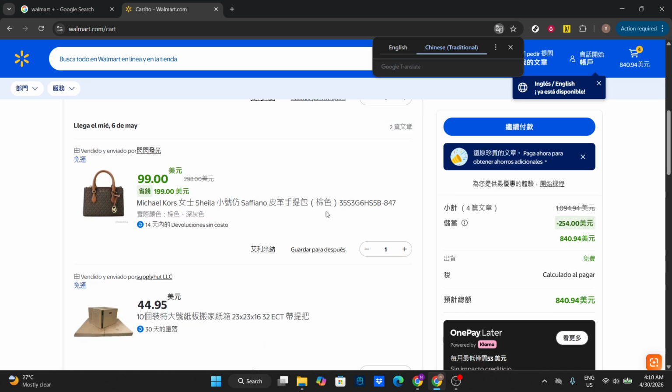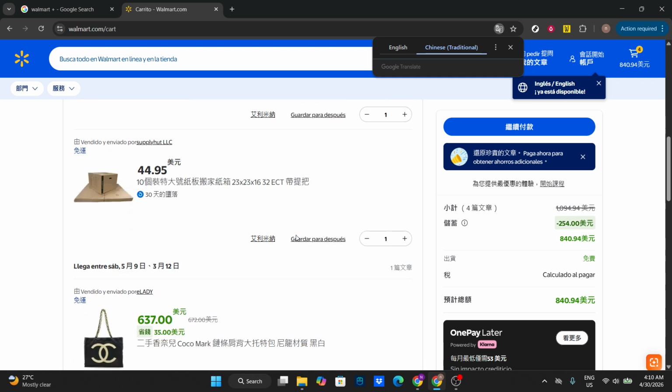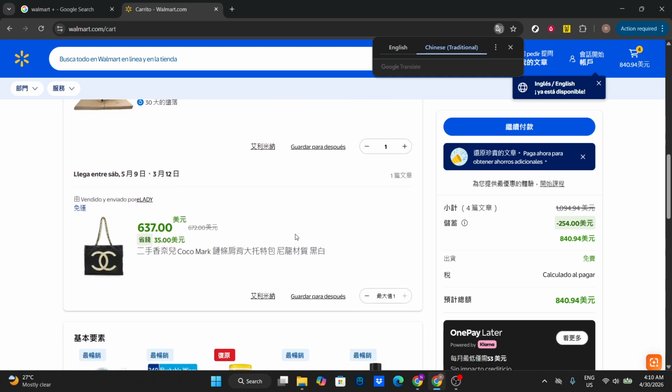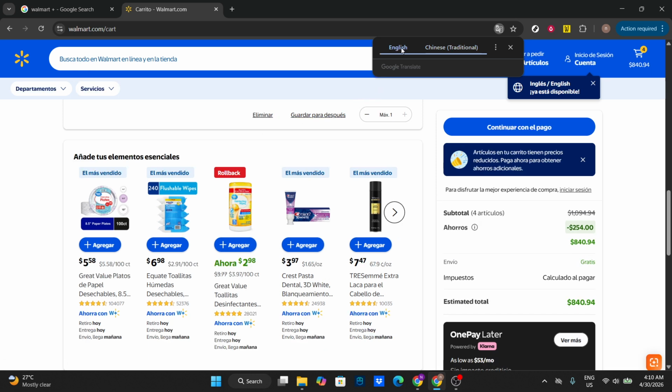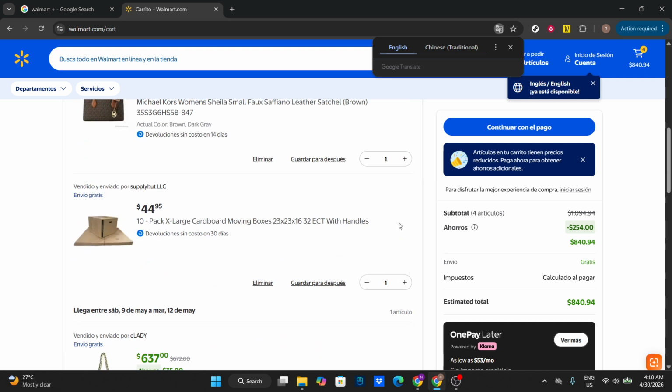Keep in mind, browser translation is automatic, so a few phrases or images with text may not change perfectly, and you might need to repeat the translation on new tabs or pages. If you ever want to return to the original language, use the same translate controls to switch back. That's it. You now know how to switch Walmart to Spanish with the site's built-in setting, and how to translate the page into many other languages using your browser.